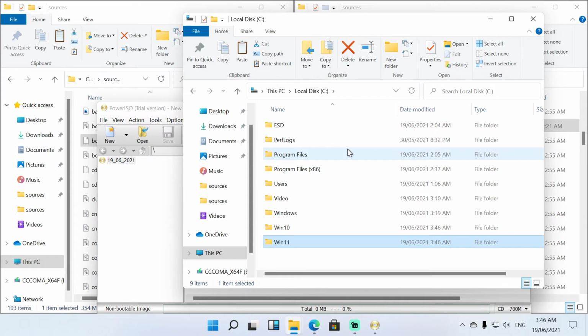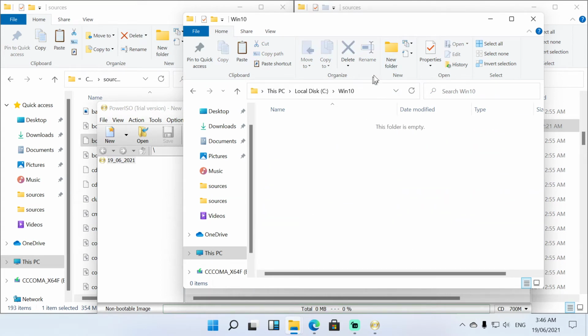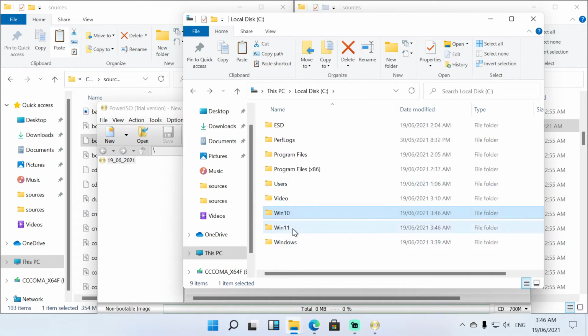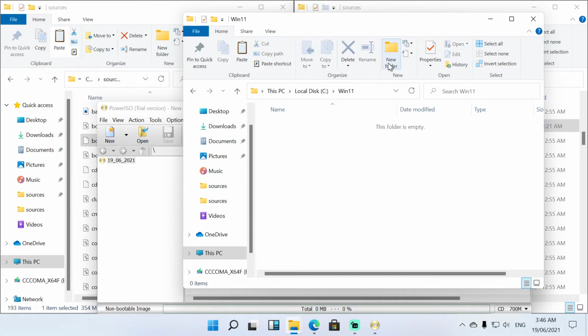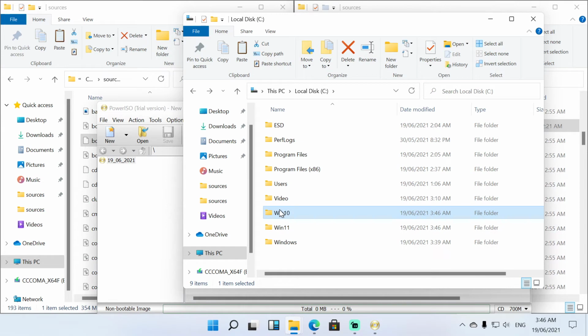That way I know which is which and what I'm working with. From there, we also need to open that up and create another folder, and we'll just call it Mounted. Again, these folders can be called anything you want, but I'm just calling them these names so we know what we're working with. So we have a folder called Mounted inside each of those.